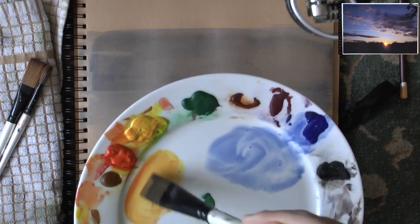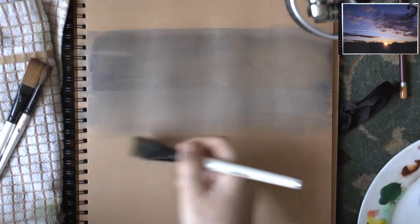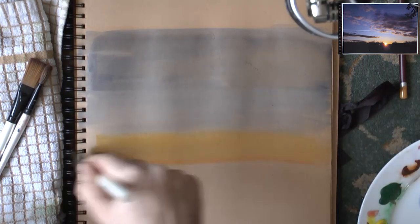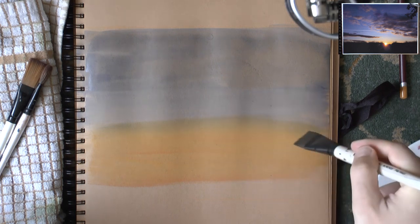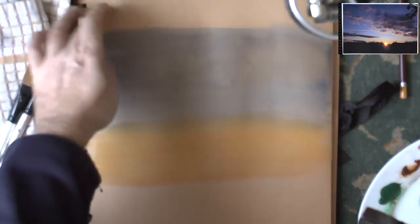Right, let us start using this and we'll put this in down here where our glow is. So our glow is going to be along here. This will warm the paper up a bit, which is what we want to do. And you can bring it in together if you want, it doesn't really matter. I'm not fussed if it goes a bit green, really. I always get little hairs stuck to the brush.